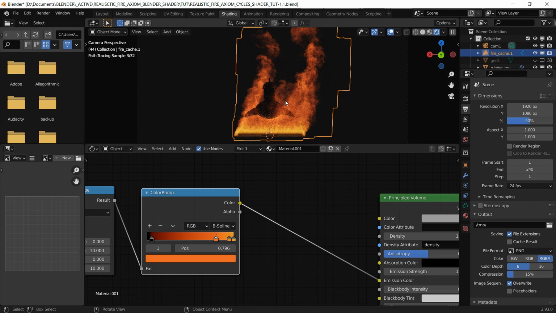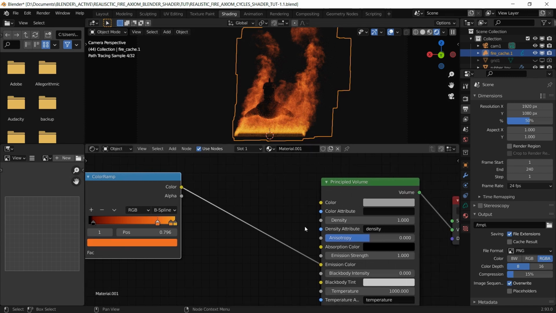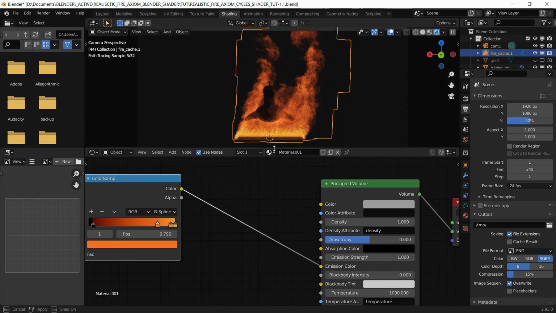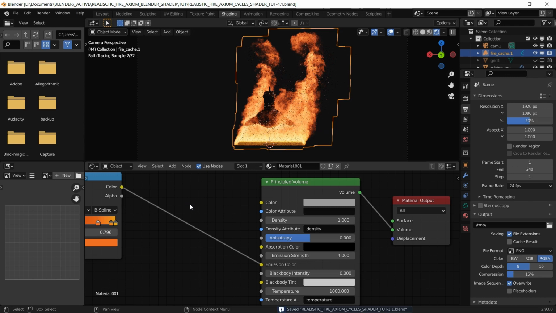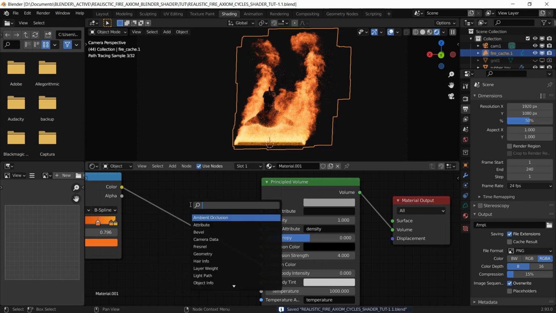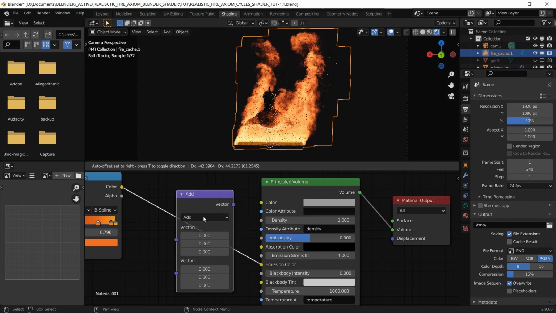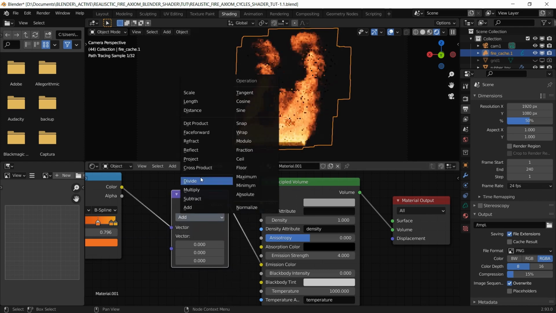Okay, so the intensity currently isn't that much, so let me just pull this down a little bit. Okay, so I'm going to change the emission strength to 4. And let's see what that... Okay, so that looks more promising right now. What I'm also going to do is put in a vector math node for multiply. Do you have vector multiply? It's only math. Okay. All right. Yeah, there you go. Multiply.